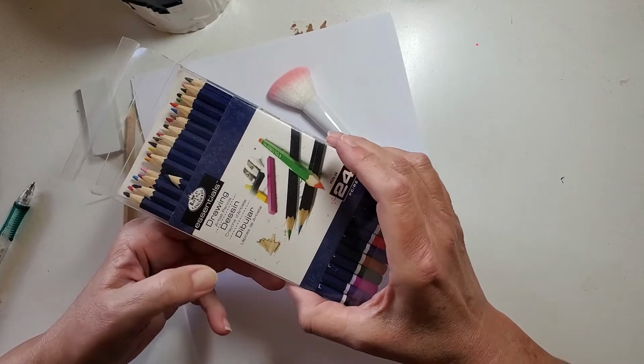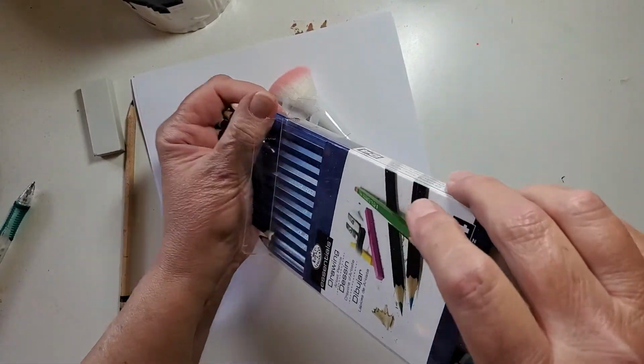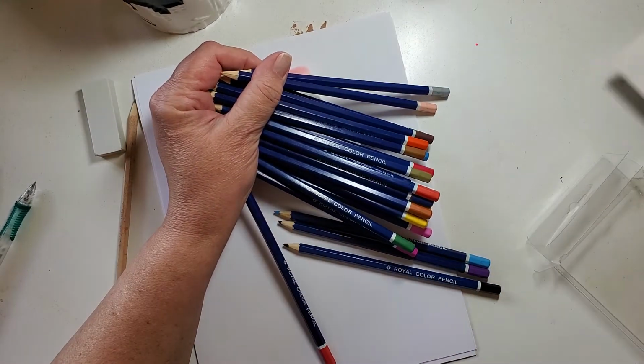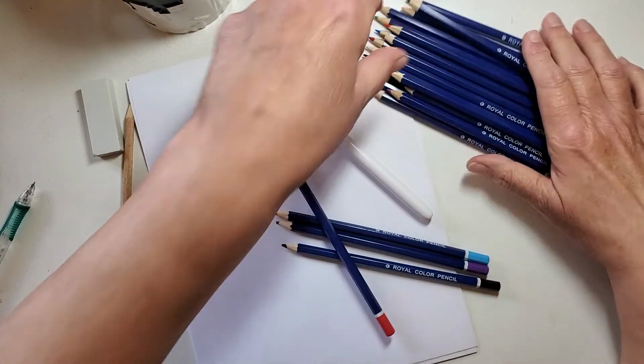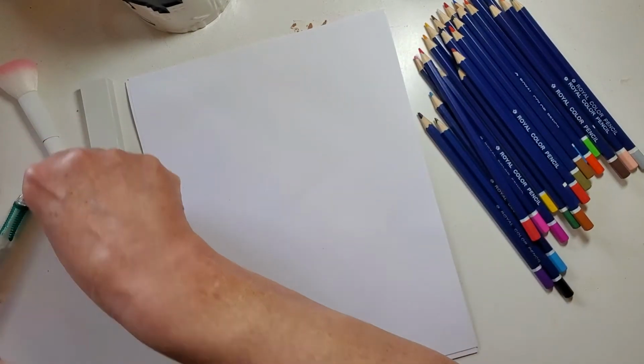We're just learning. So get some colored pencils, and I'm going to go ahead and dump these out now, because it's just handier to try to find the color I'm looking for than to struggle with the plastic box. So I'm just going to lay these over here and get this out of the way.